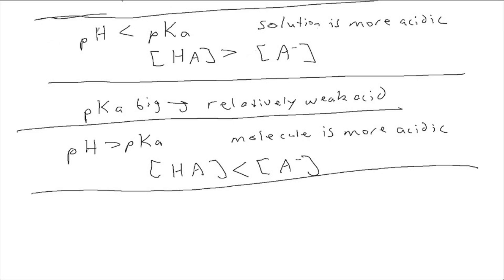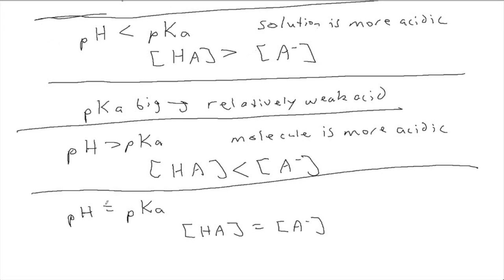Okay, now if the pH is less than the pKa, we have more protonated than deprotonated acid. And if the pH is bigger than the pKa, we have more deprotonated than protonated acid. So what would happen if the pH equals the pKa? Then you have equal amounts of proton concentration. Equal amounts of what? Acidity in both the molecule and the solution. That's true. That would mean that the solution and the molecule are equally acidic.